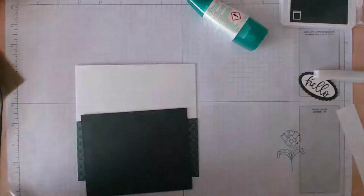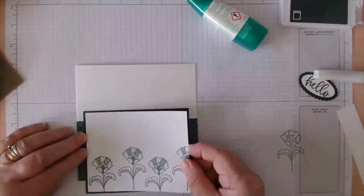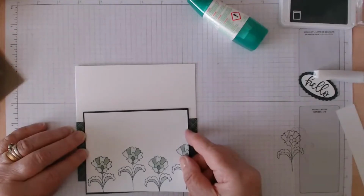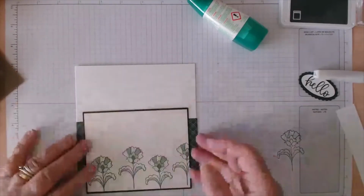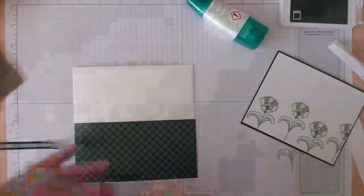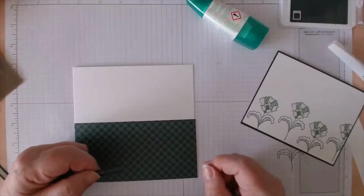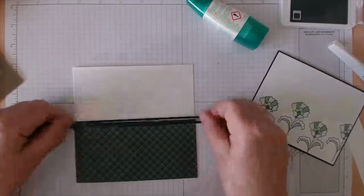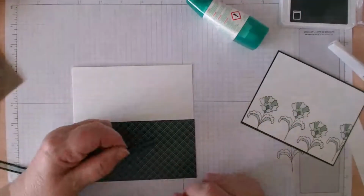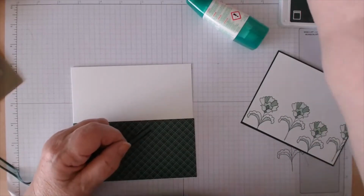It was too much white, wasn't it? I know I'm not the sort of person who normally says that, but it was just too much white. I'm going to go on there like that. All right, and Evening Evergreen for the ribbon. So what I'm going to do is, now, am I just going to put that there like that? I am, but I am going to, where's my glue dots?